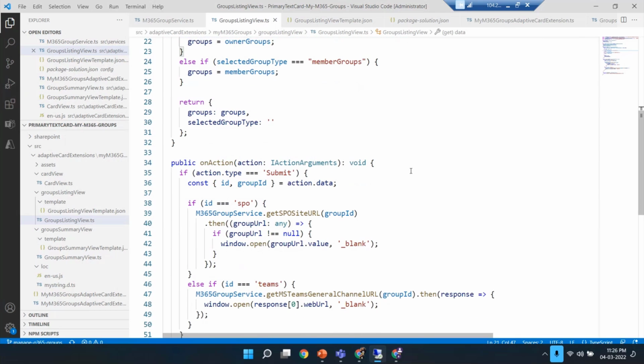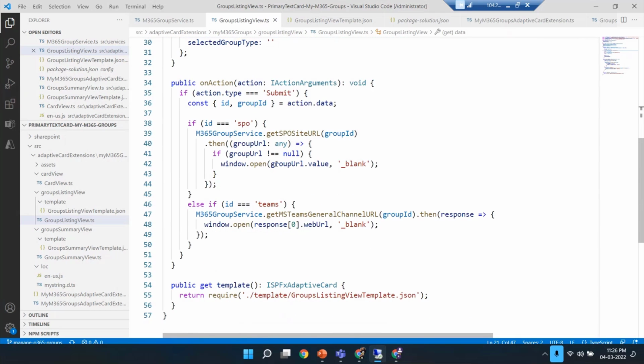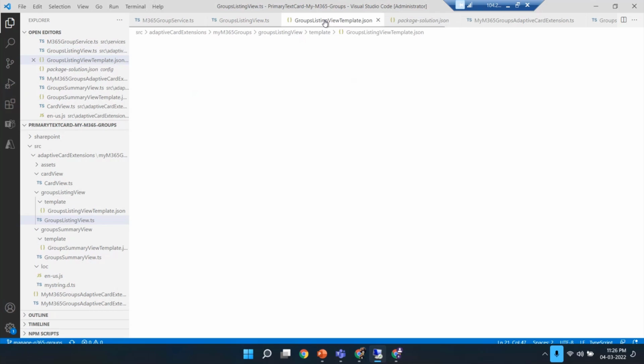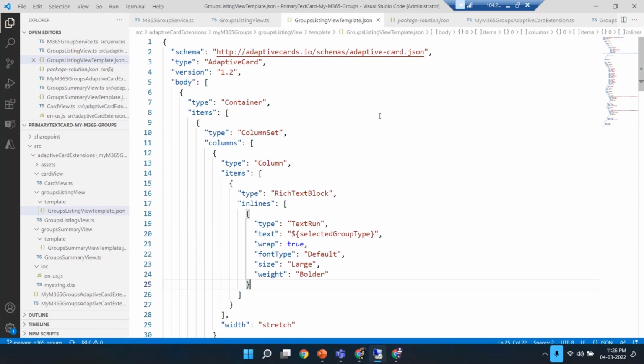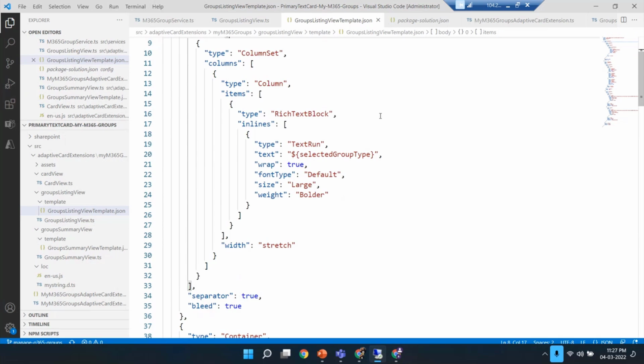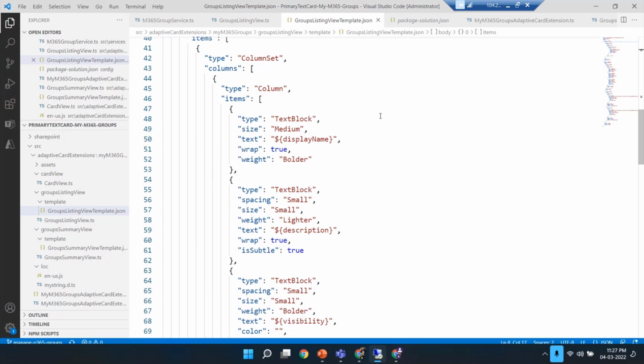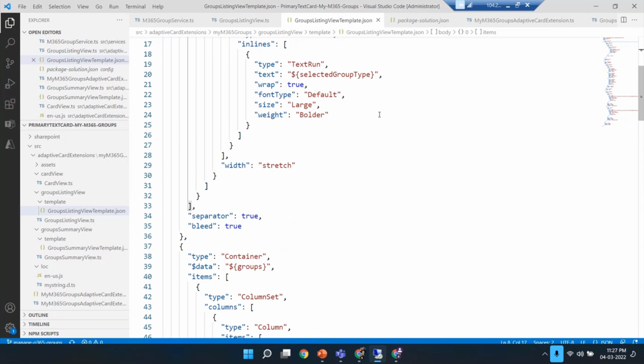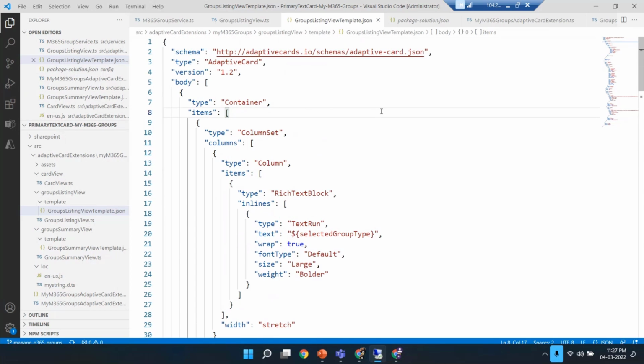The major thing here is the onAction. So what should happen whenever any of the buttons gets clicked. From here we can define whether we want to open up any of the other card views or navigate to another link. For example, if it is a quick view that we want to open up, in that case, this is the supporting JSON, or the adaptive card that we have, so that we don't have to think too complex, but can create those simplified experiences with the adaptive cards.